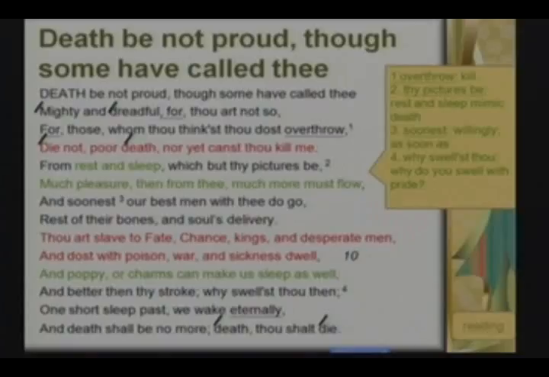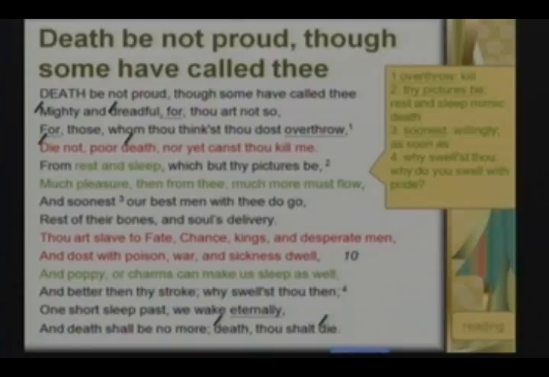So I think this is something for you to consider, whether this poem is a pure celebration of immortality, that death cannot overcome us, or whether there are doubts about our own power over death. Like here, die not. Who die not? In context, it means that those whom thou think'st dost overthrow, die not. Those die not. But in this line, die not, poor death, I think there are ambiguities.